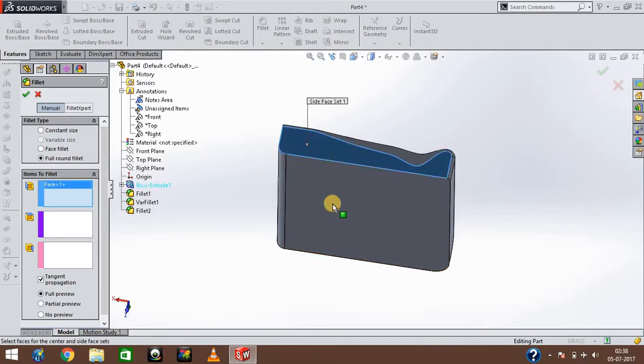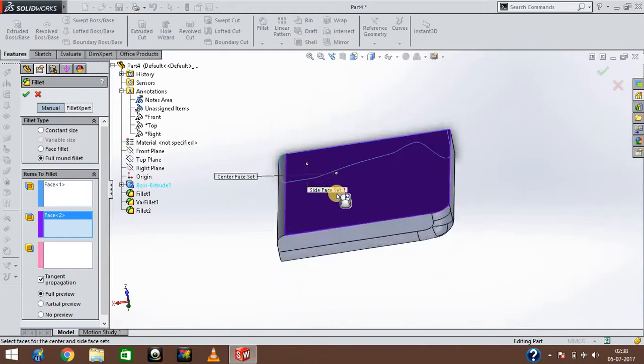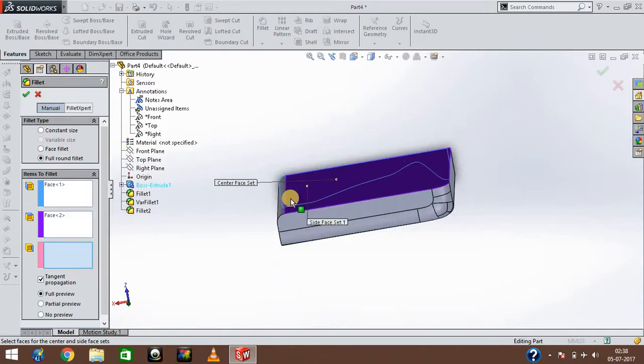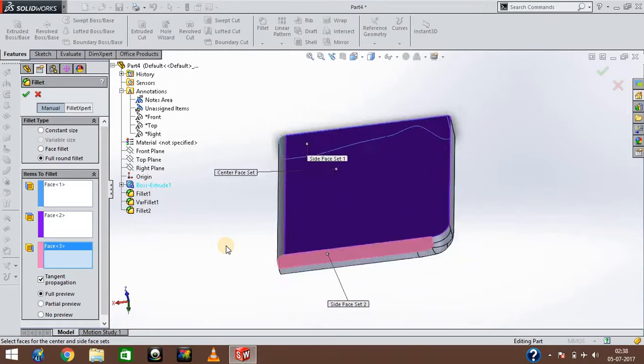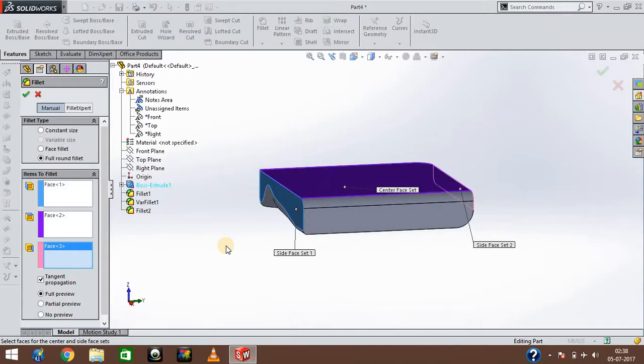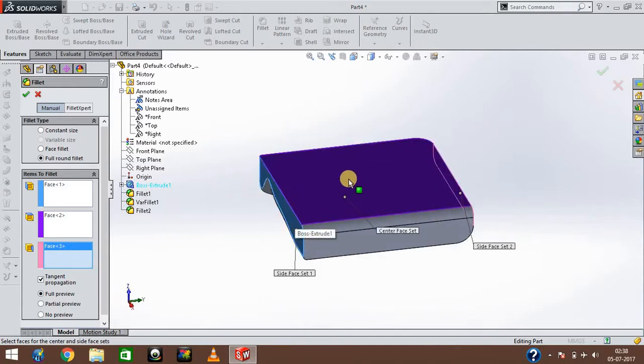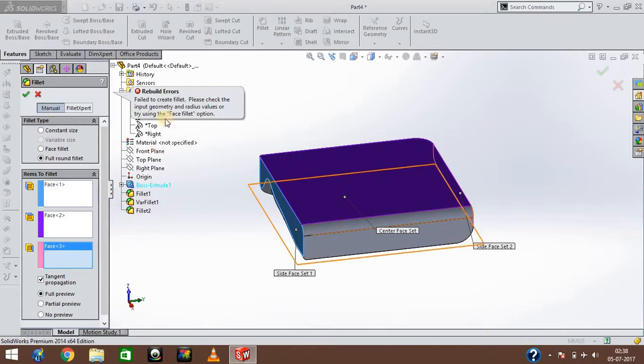See, first face, here the second face, and here the third face. Okay, so what it will do is, it will create a complete curve in all these 3 faces. Select OK. Okay, there is an error, input geometry and radius values.